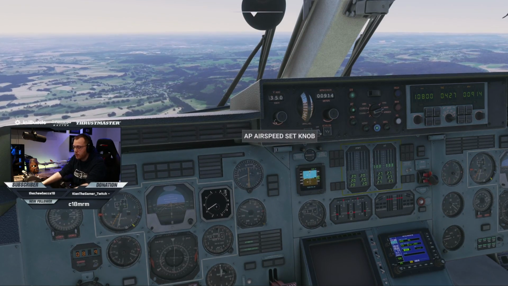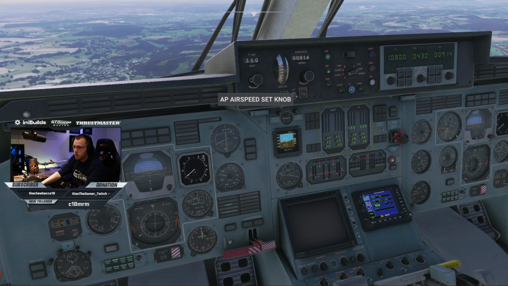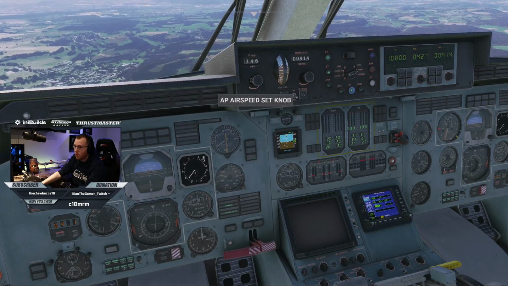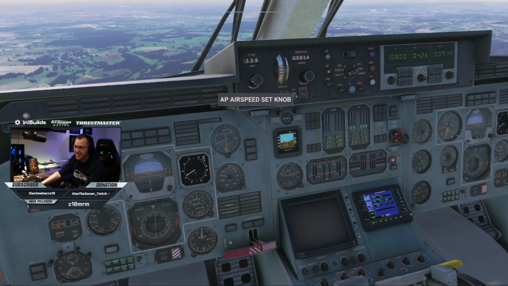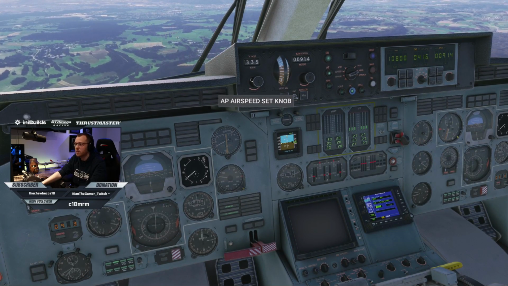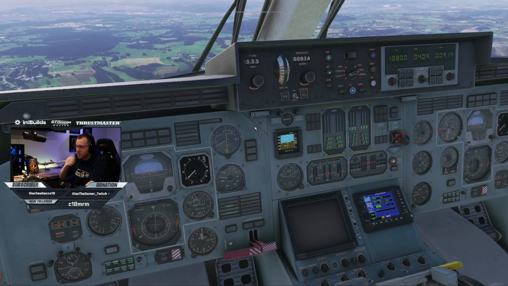Right, so I'm worried about the next stage of flap and whether I'm going to overspeed them. You shouldn't. 410 it should be. There we go. Put my money on the line. Oh, we're right on the cusp. It was 410. We're all good. You'll get a light that says high speed if you went over the limit, and you didn't, so you're good.